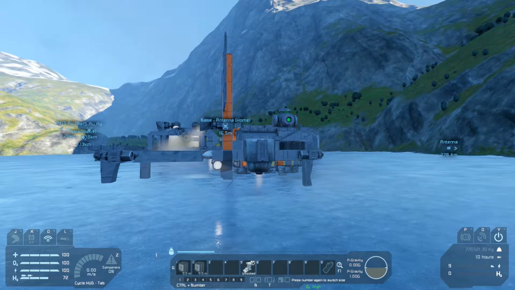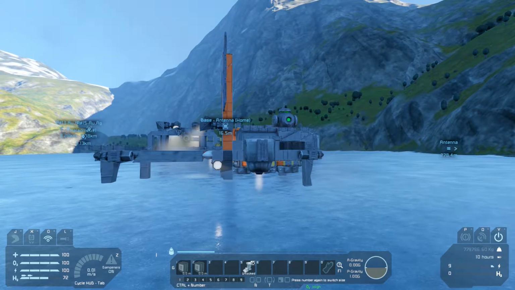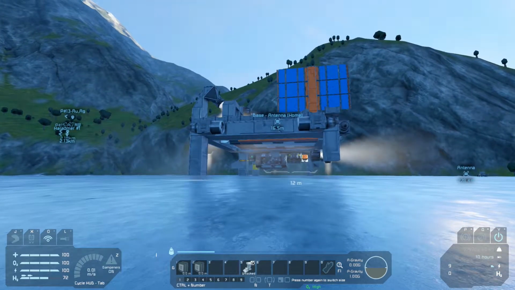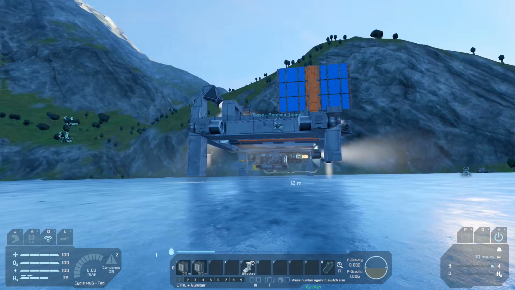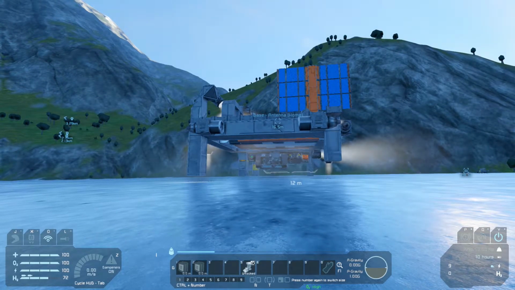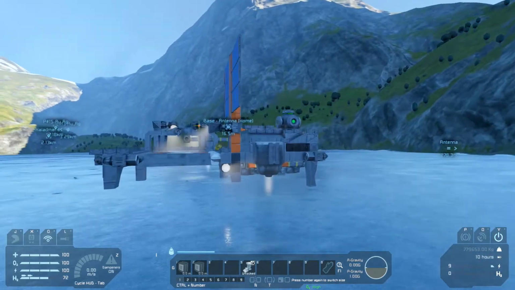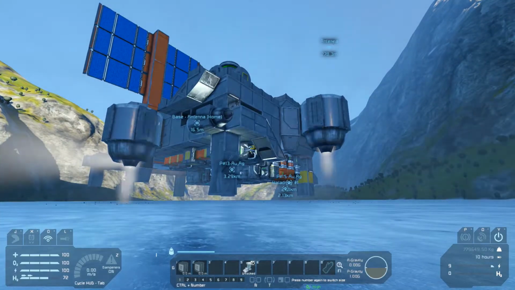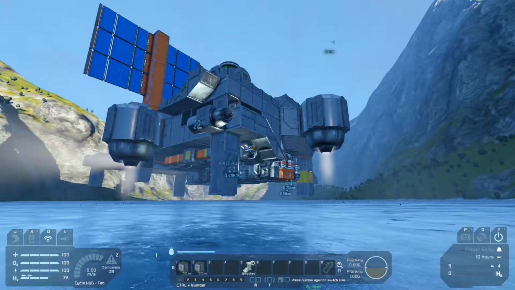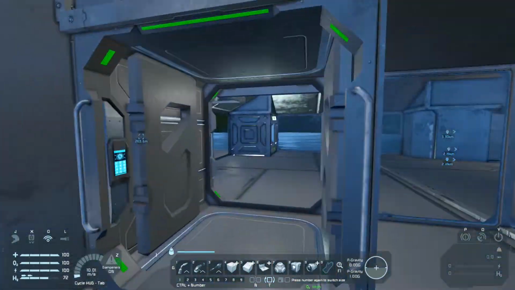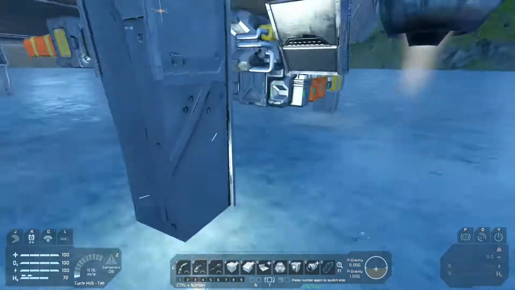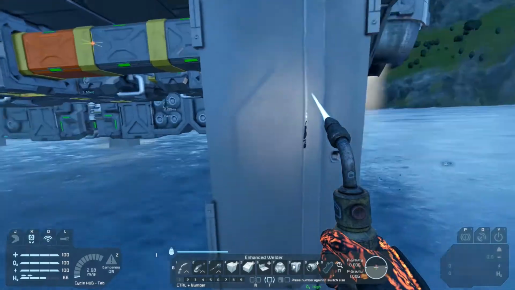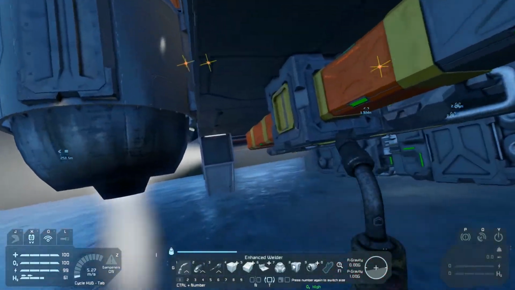Alright, so we need to figure out, ever since the planetary changes went in, this is... We're going to wait for everything to repair itself, I think. So we're going to let this hover. Alright, so what I'm going to do is hopefully get this thing fixed up. Let's see if we can help it do this a little bit faster. Alright, so you're as prepared as you're going to get.